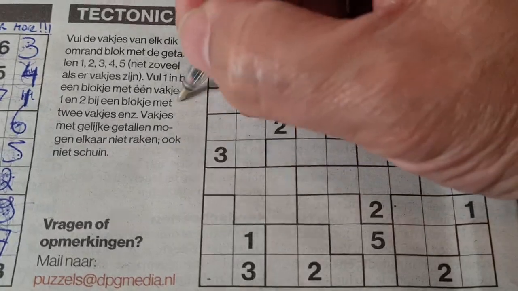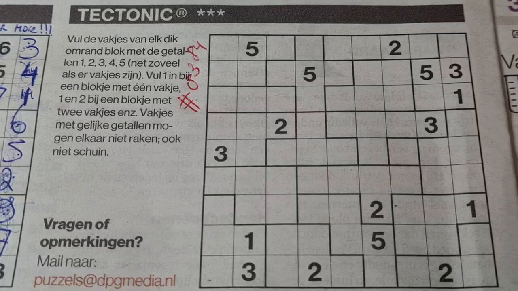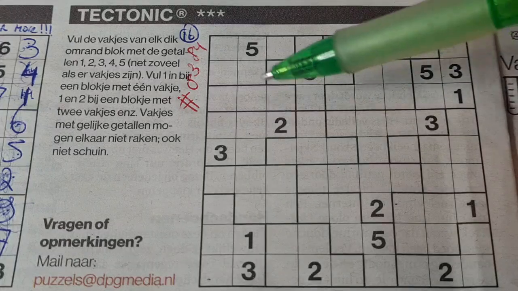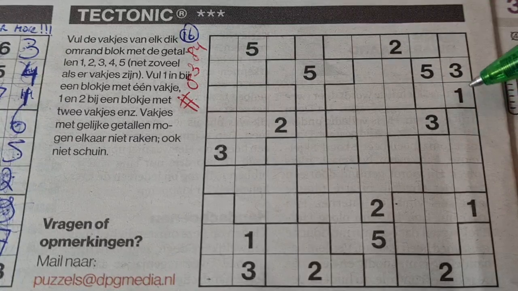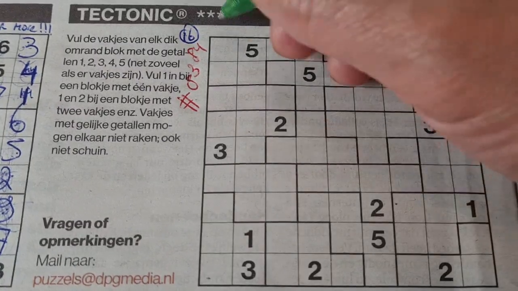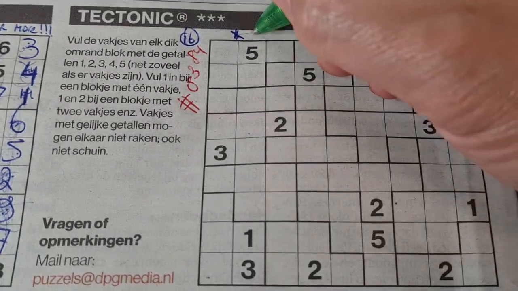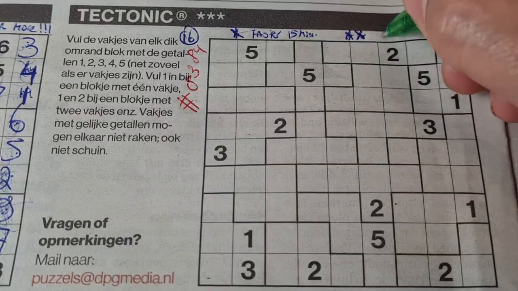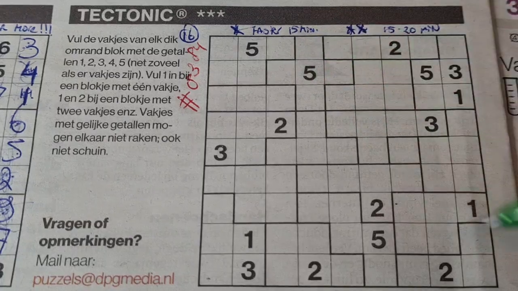Tectonic, 3 stars, number 8384. Okay, before I start, I always count up printed digits. This one has 16 printed digits. That's a lot, 16. Usually, this is indicated with 3 stars. Well, the hard ones have always 8, 9, or 10 printed digits. This one has 16. So I don't think it's a 3 stars. Maybe a 1 star, maybe a 2 stars, but not a 3 stars. For 1 star, I need to be faster than 15 minutes. For a 2 stars, 15 to 20 minutes. We will see if this is a 2 stars, 1 star, or maybe a 3 stars puzzle. Alright, so let's get started.